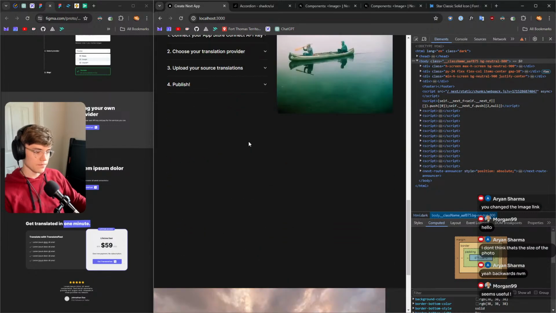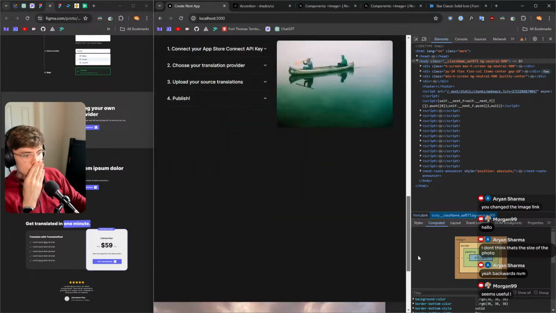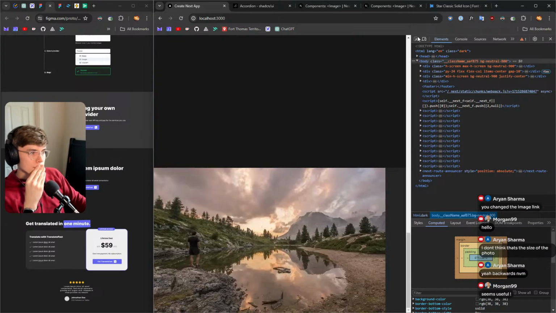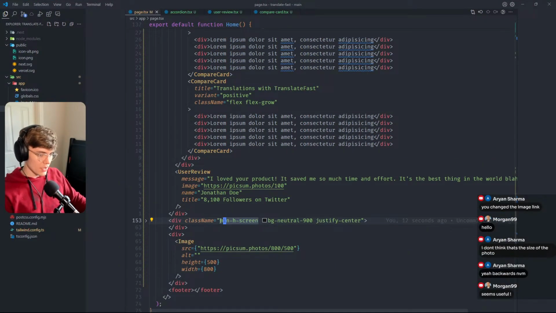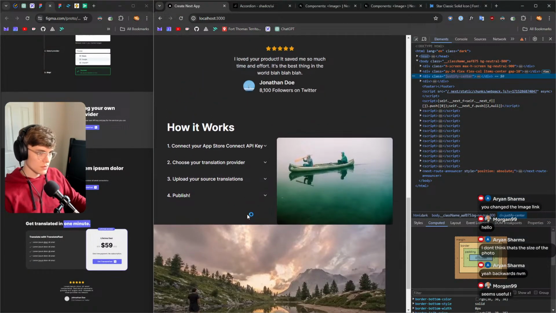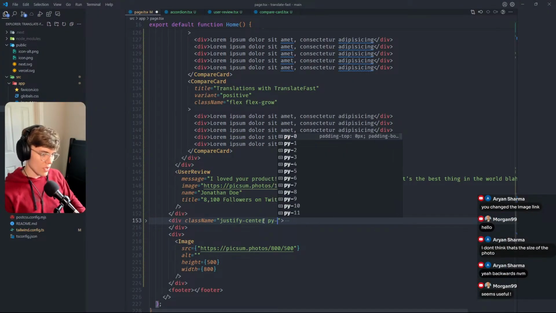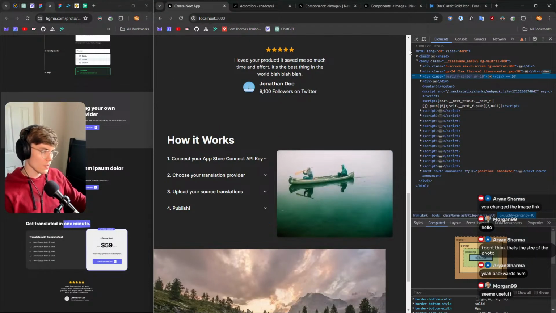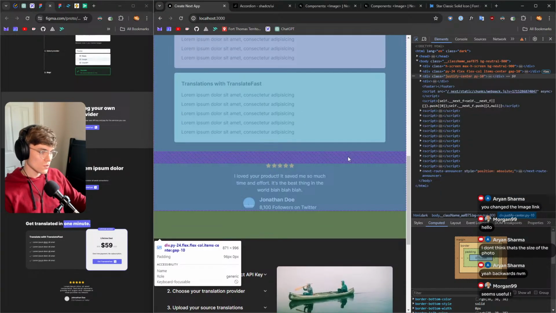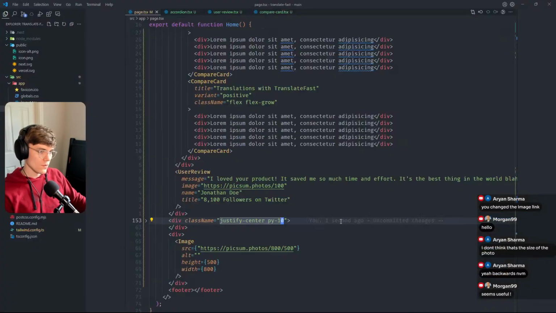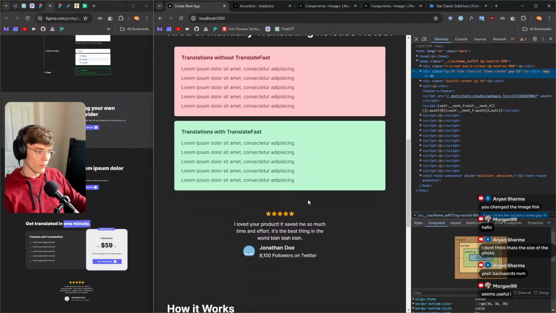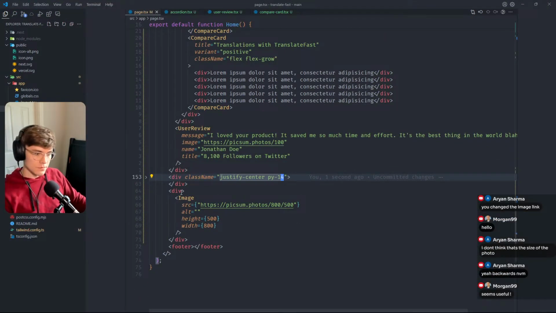Good old HTML. Perfect. Go ahead and get rid of this min h bg neutral. Just give ourselves a py of like 10 maybe. Looking good. Could probably make that a little bit larger. Yep. Looking more appropriate here.